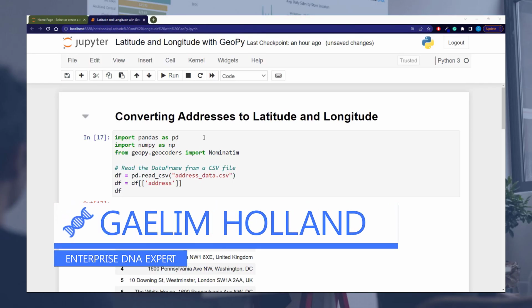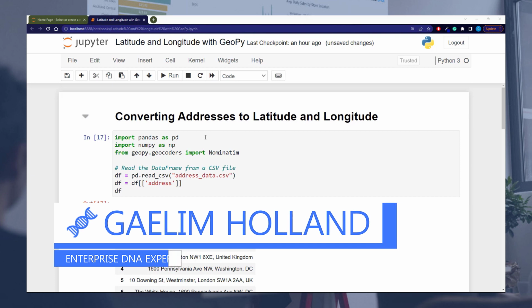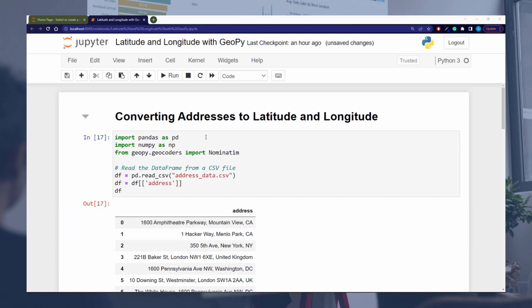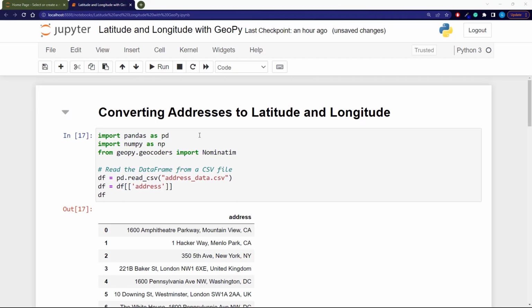Hi, I'm going to show you how to do quite a lot of transformations of addresses to a physical address to latitude and longitude and the reverse using some Python code. Now, there's quite a lot of applications that will do this for you. Most are paid or have some kind of limitation, but you can do this all with some very simple Python code. And I'll show you how to get into the API and use GeoPy.